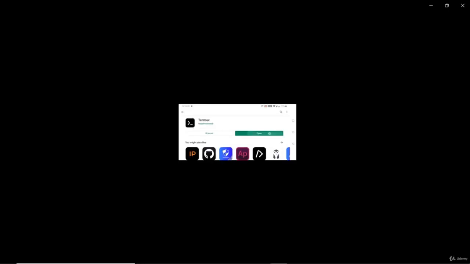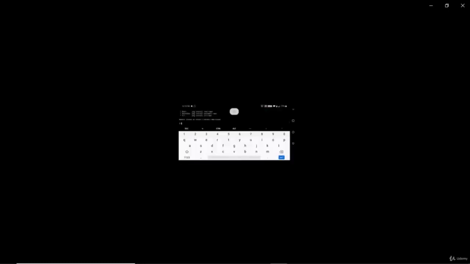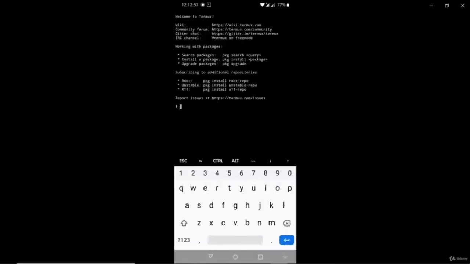Once it is installed, open Termux on your Android device. You'll see the interface. Make sure your internet connection is on.